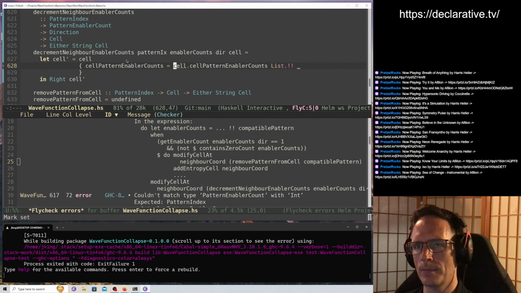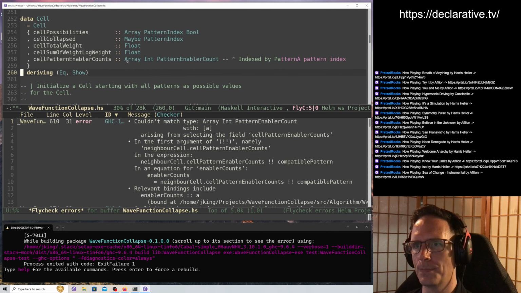We'll go over to our cell and we'll have to change this to an array. Pattern enabler counts. Probably going to break a few things, so let's get back to compiling as quick as we can, at least back down to the hole.